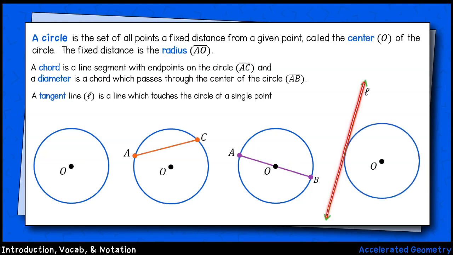In green, you'll see what is referred to as a tangent line labeled with a lowercase cursive L. A tangent line has several interesting properties. However, its key defining trait is that it contacts a circle at one and only one point. It is also the case that the angle formed between the tangent line and a radius drawn to the point of tangency, that is, the point where the tangent line contacts the circle, will be a right angle or 90 degrees.